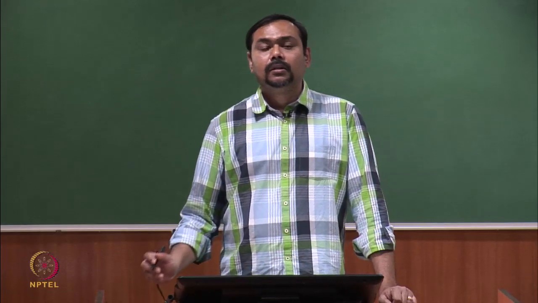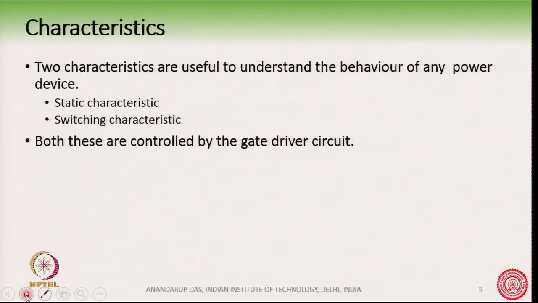Now, there are two important characteristics that we must remember when we understand the behavior of any power device. One is the static characteristic and one is the switching characteristic, and both of them can be controlled by the gate driver circuit. What is the static characteristic? Static characteristic means the steady state condition in the power device.